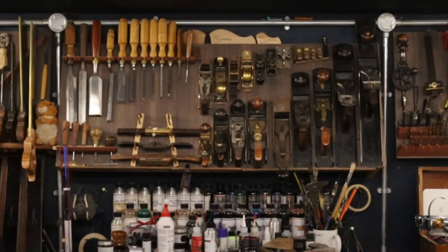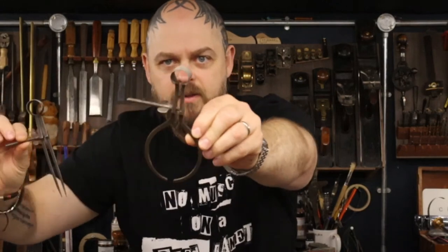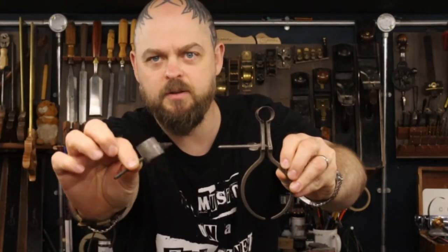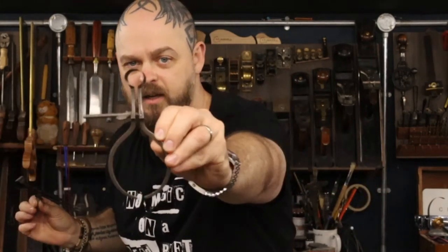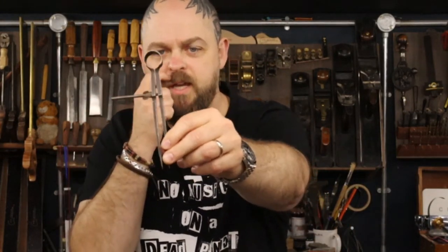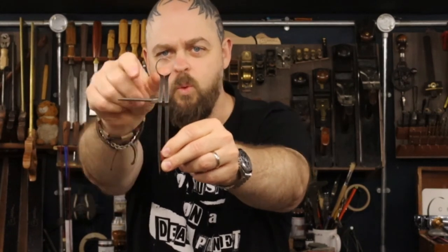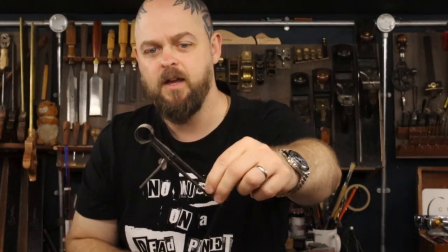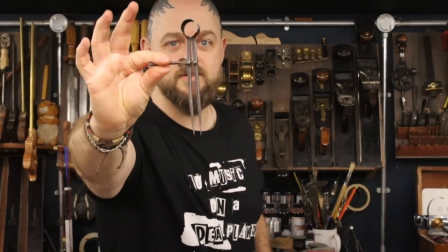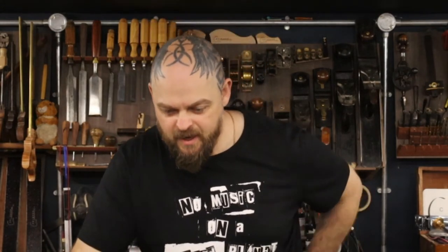Here we go. This is one of my favorite tools that I don't talk about very much. And this is just for you, Marsha. I'm not sure if you can see. There we go. These are Lancashire pattern dividers. And the best thing about these is that they are made out of a single piece of steel that was forged to have a spring. It's one piece. Yeah, they're just unnecessarily beautiful and amazing. I love them. Simplicity.